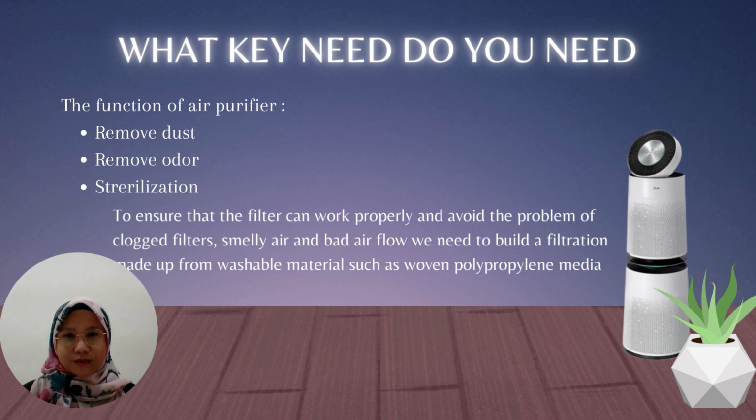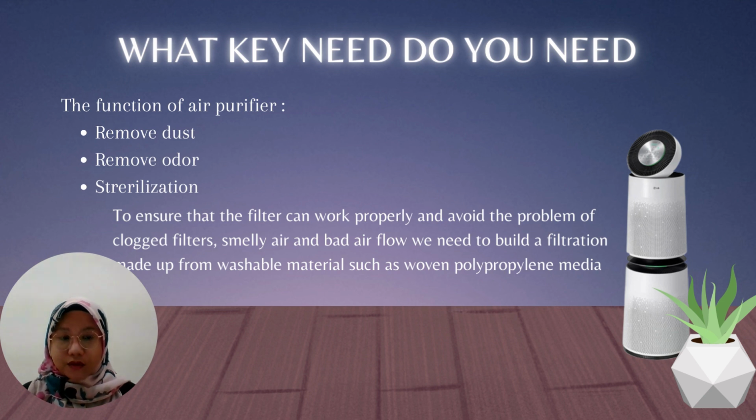Next are the components of key need. What key need do you need? As we know, the biggest function of an air purifier is to remove dust, absorb suspended dust, and other particles in the air. Secondly, an air purifier can also effectively remove odor of the room, smoke, and smell of food, which can maintain the odor of indoor cleaning materials.